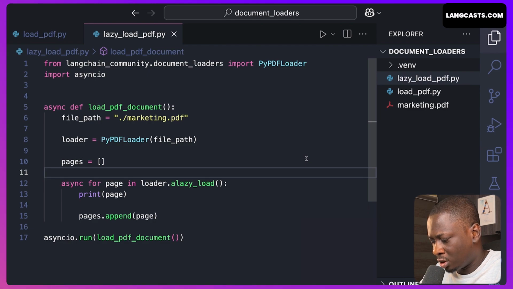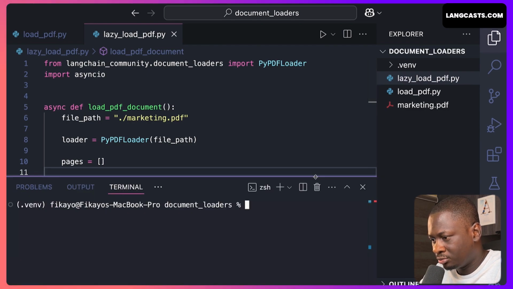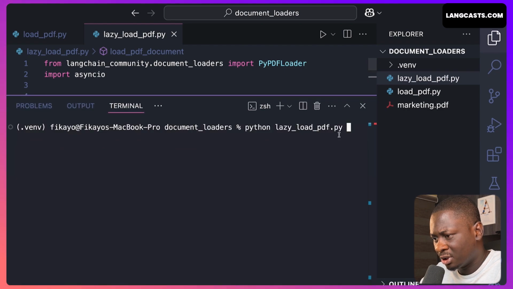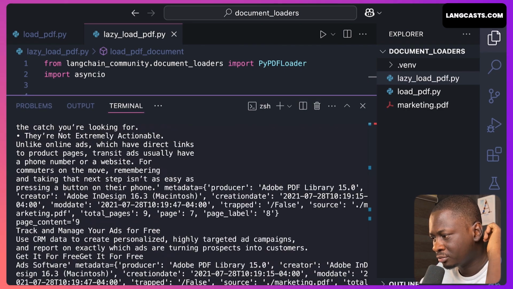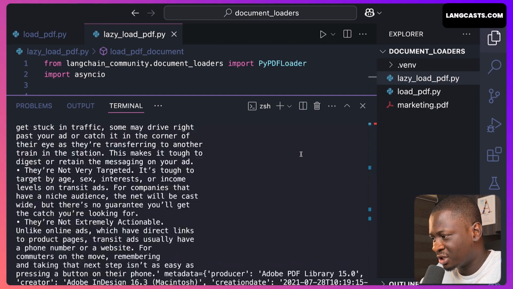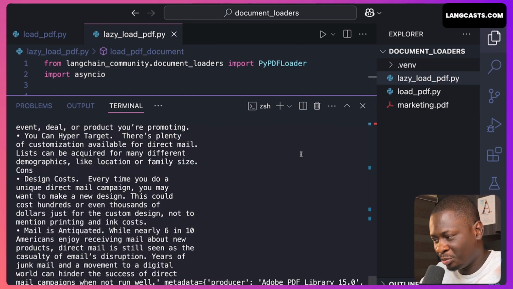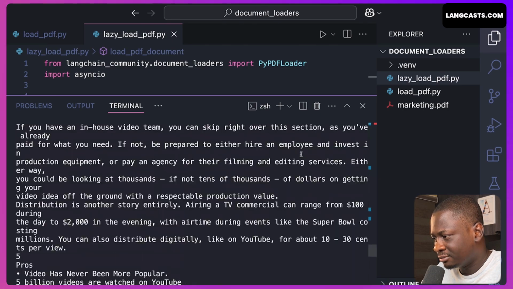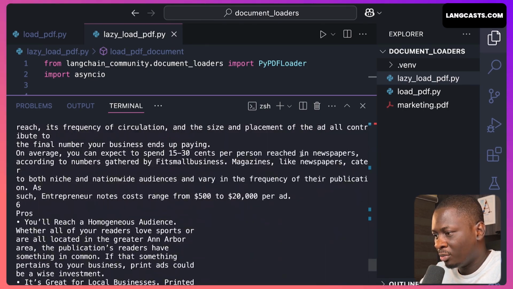Let's go command line open, and now let us run python lazy_load_pdf.py. Let me pull this up very well, and let's see what happens here. So it just loops over, very fast process. It loads it, and you see how as it's looping over it gives us each page, and yeah, we have each of our pages one by one.